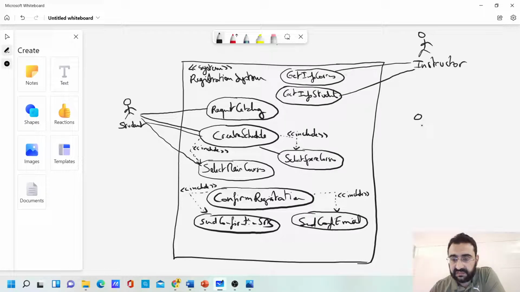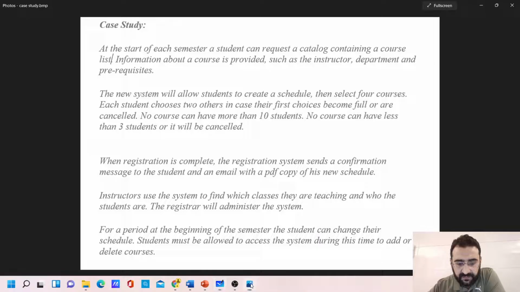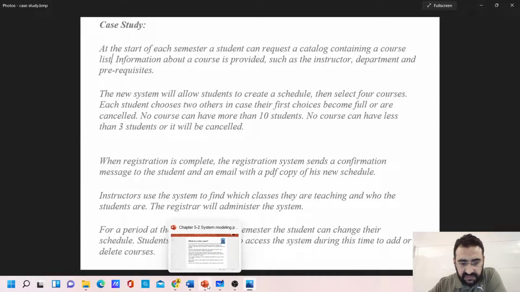So we have another actor, which is the administrator, registrar, and in the specification it is called the registrar, and he has a very large task that is not very well specified here, and it's called administer system, admin system. And then what else?